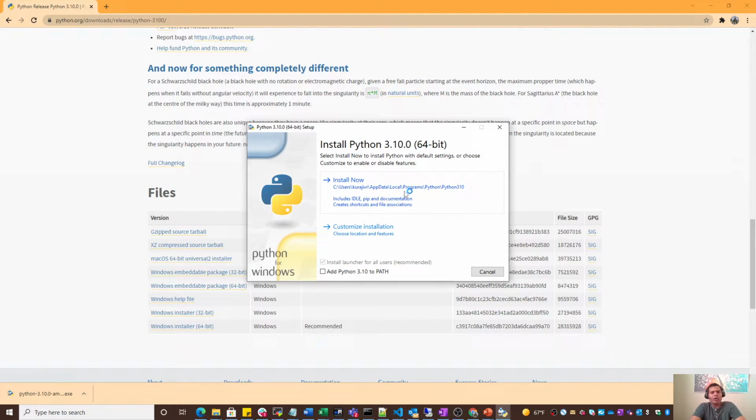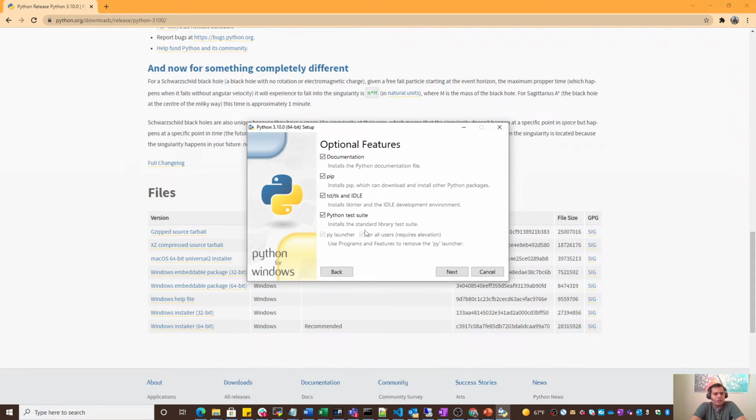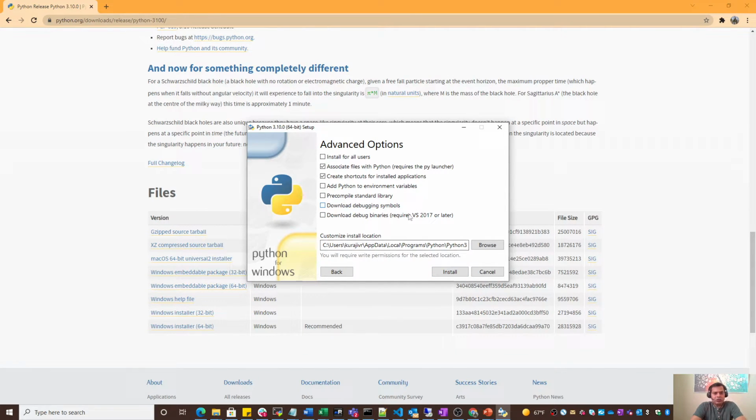From there we have several options to choose. Here it is just saying where it is going to install. If you want to customize the installation, choose or modify something, we can do it from here, so let's do that. Mostly these are the defaults, and I'll highly encourage that you just go with the defaults: documentation, pip, tcl/tk for UI development, and some test suite. And the next one is very important and we need to take a look.